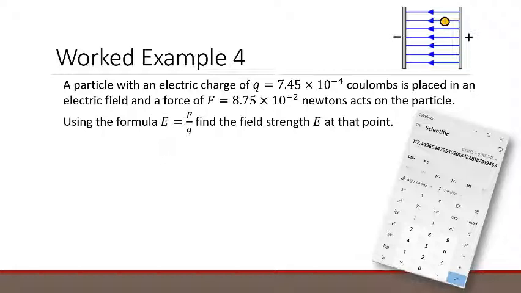So real world example. Write down the formula: E = F/Q. Substitute the values that are in the question. So F is 8.75×10⁻² and that's over 7.45×10⁻⁴. And then use the calculator. Now with the calculator, these two numbers are written in scientific notation, and it should be fairly easy to enter them. Depending on your calculator, the one I've got on the screen uses a button called EXP. Other calculators would use a button that is labelled 10 with the power of x. It saves typing. So 8.75 EXP button, negative 2, and that will enter the first number. When you do that and calculate it, you end up with 117 rounded.